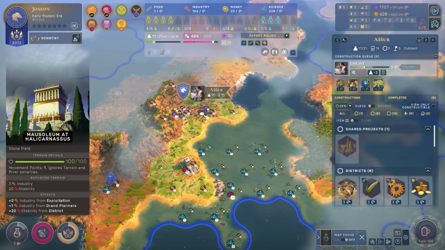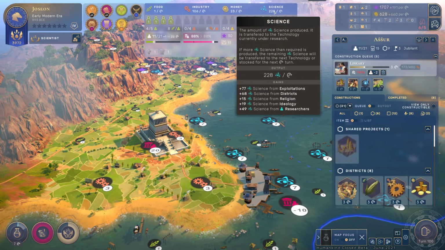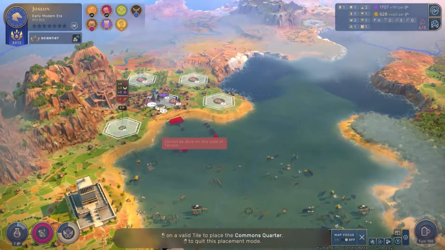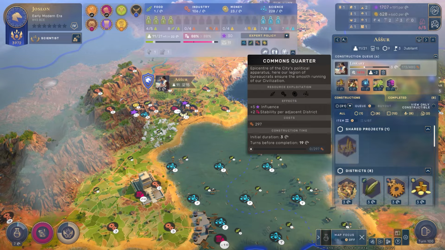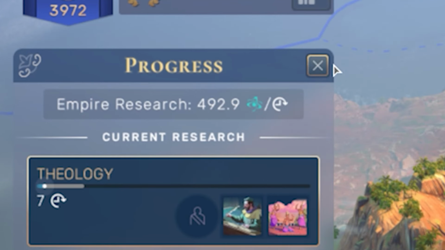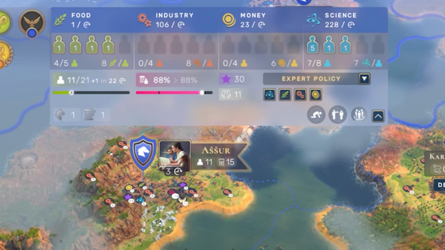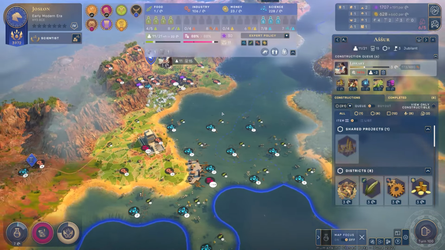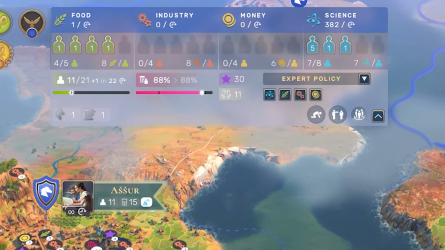And the thing is, seeing as we have this gigantic monument here, which increases the percentage of science this city outputs the more districts it has, I got thinking that perhaps we could do something a little bit cheeky here, especially considering we can now build commons quarters that just provide stability. They don't take anything away, they just provide stability. Now that's a problem. So without further ado, we're going to see that our current science per turn is 492, but what we're going to do is convert all of the industry and money in this city into science, but when it's stacked on top of all of the modifiers we have here, it should do something relatively magical. So 3, 2, 1, bam, and yes, 382 science.